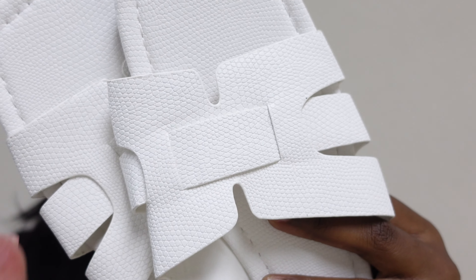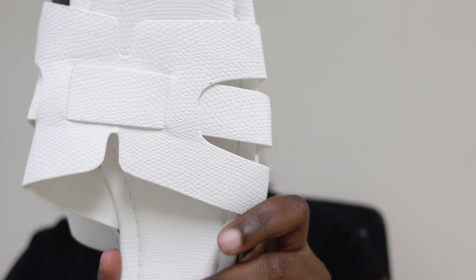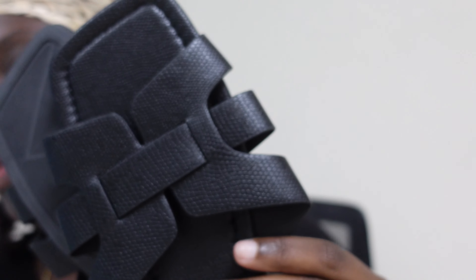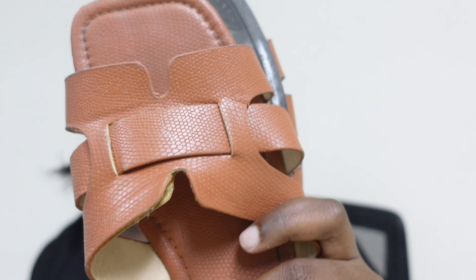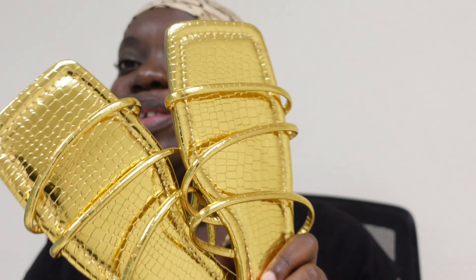So yeah, that is it for the bags — y'all can let me know which was your favorite bag from this haul. Now let's get into the final category, and that is shoes. Of course you cannot wear an outfit without shoes. We're going to start with the shoes I got from Shein. I got them in the same design — I also got them in brown, so yes, I got them in literally three colorways. Then this is the last pair of shoes I got from Shein — oh slippers! These are so cute and I love the gold, they are so shimmery and so bright. These do not feel like the most comfortable, though.